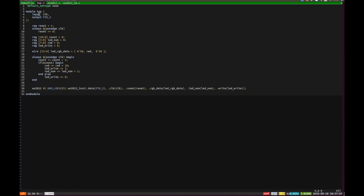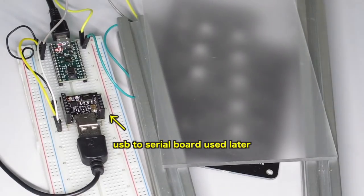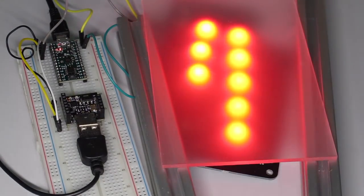From the simulation we can see things look like they're working, but it would be good to test this on the hardware before we integrate it into the SOC. I've got a top module here with an input clock, output on pin 3, a counter to slow things down, and the RGB data where I'm manipulating the red value. On every clock I'm checking if all the bits are set — if so I increment the red, increment the LED, and register that. Here's the instantiation of the WS2812 LED module with eight LEDs. We use the makefile to build and send it to the TinyFPGA, and now you can see a rather lovely red cycling LED effect.